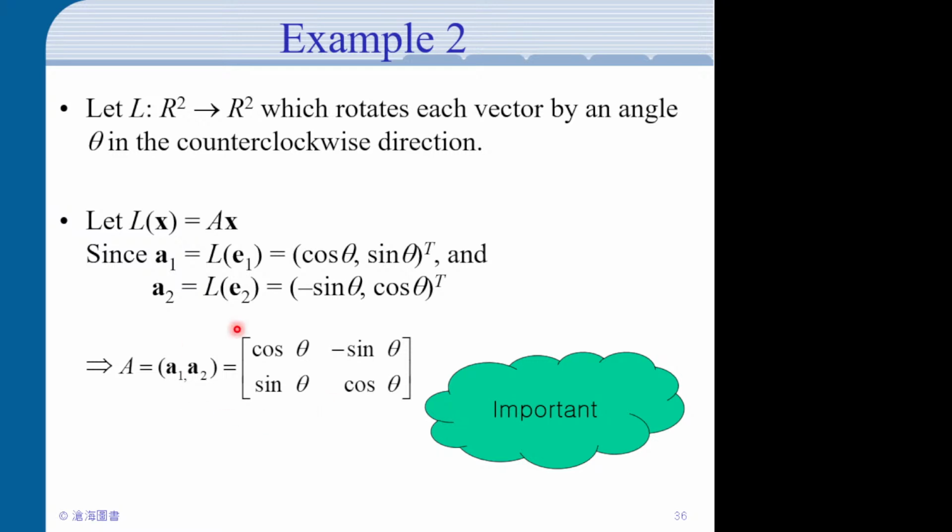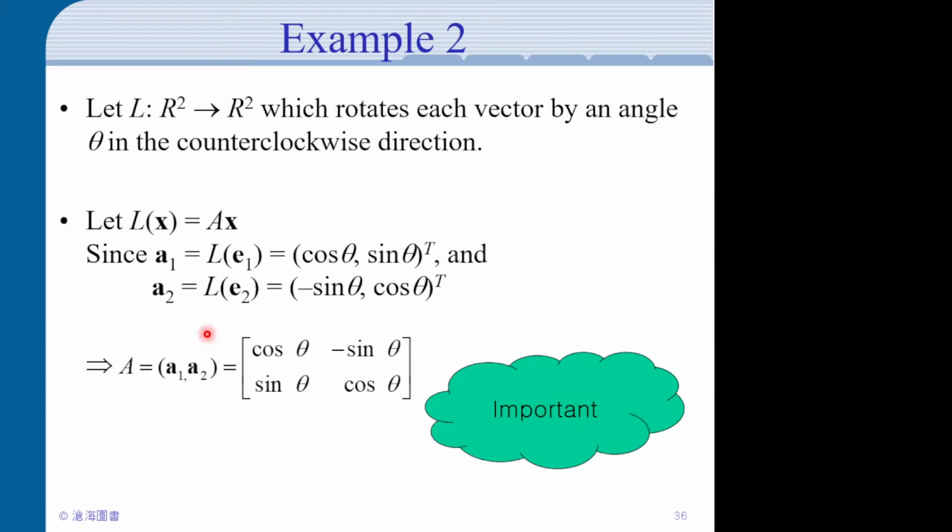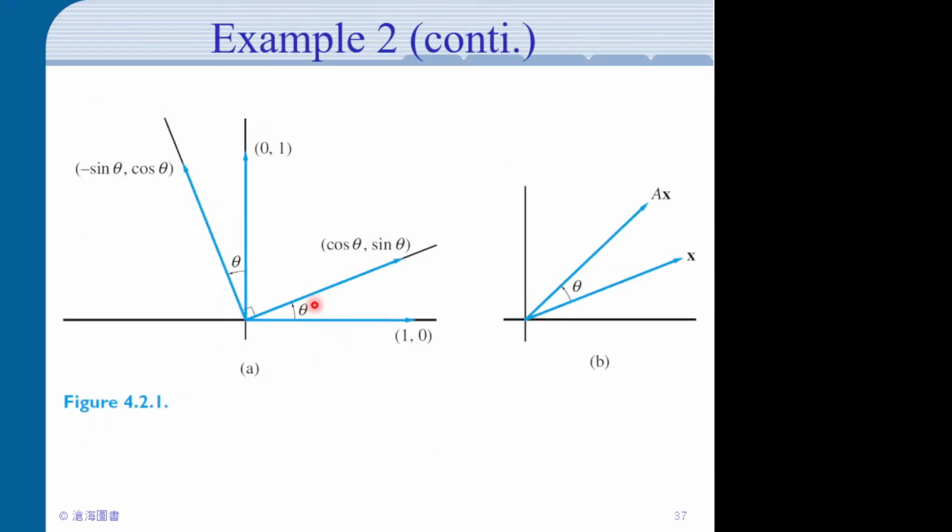And now you need to believe yourself. If you believe what we have derived, then we think that every x multiplied by this matrix, cosine theta, sine theta, minus sine theta, cosine theta, gets rotated by angle theta. Okay, and yeah, so that's an example of linear transformation on Euclidean space. Any question? If not, then we'll go to a harder concept.